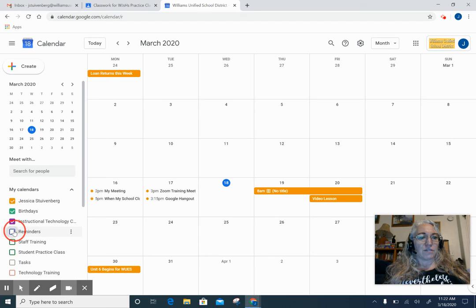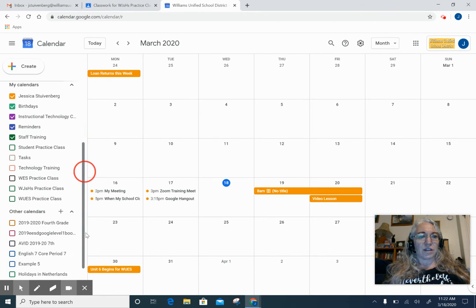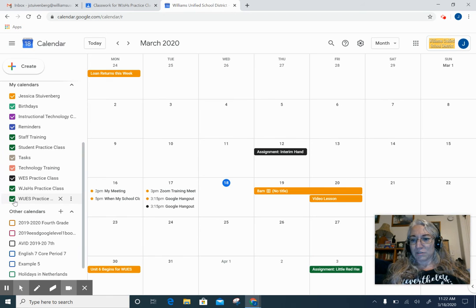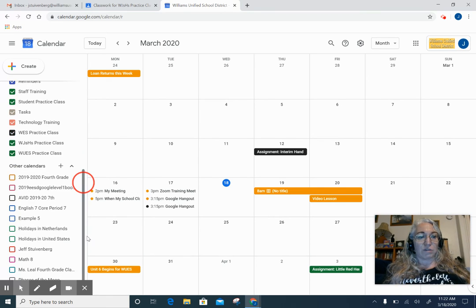So I'm just going to show you some of the things that I have turned on. Again, I told you that every single one of my Google Classrooms has a calendar, and when I turn them on, I want you to see how this shows more and more items. So you can see everything at a glance for all of your classes and all of your different things that are going on. You could add something like a personal calendar if you wanted to, and you can set the settings so that you were the only one that sees that.